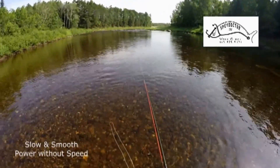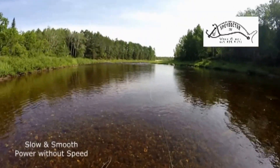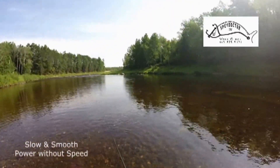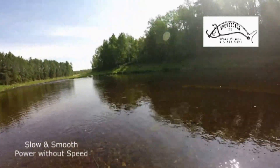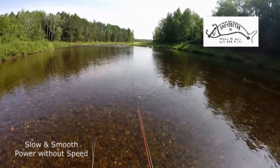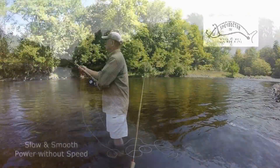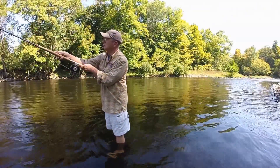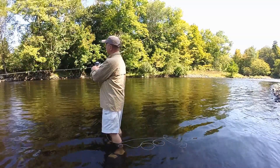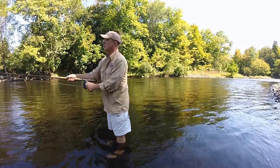Sloppy casts are usually caused by too much speed and lack of smoothness. Don't force your hands through these casts — let the rod and line do the work for you. Speed and power are achieved differently. When the top hand is rushed through the cast, it creates speed. The bottom hand creates the power by fluidly and powerfully pulling towards your upper arm to complete the cast. Notice the power of the bottom hand. Again in slow motion, notice the D-loop form and the progressive power of the bottom hand pulling to the top arm to complete the cast.